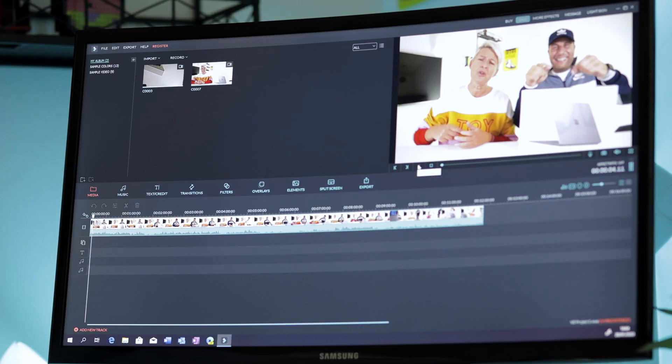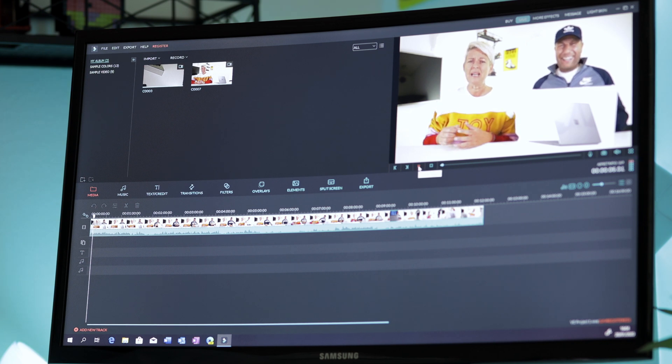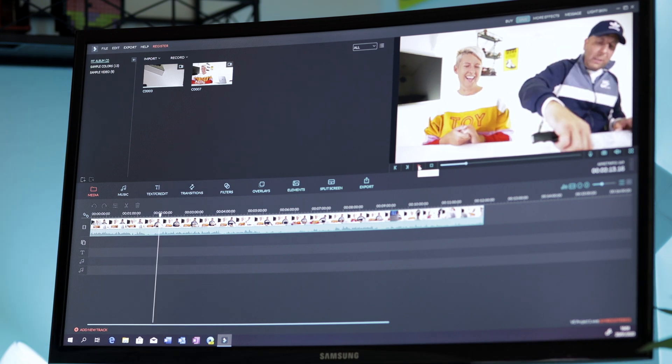Unfortunately, the playback issues continued. I restarted the machine and the software. I tried to cut down the footage to the minimum I could have in there, and the playback issue really didn't get better — I think it got worse. As you can see, the whole playback just doesn't work. There's not a lot I can do unless I cut blind and try to do some jump cuts in between. Did you see how the Surface Pro X struggled with the Filmora 9 software?